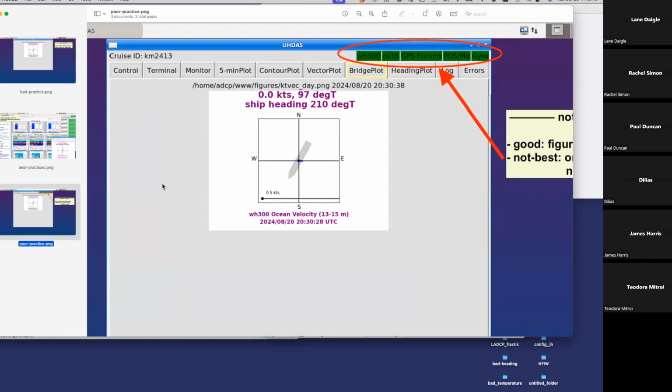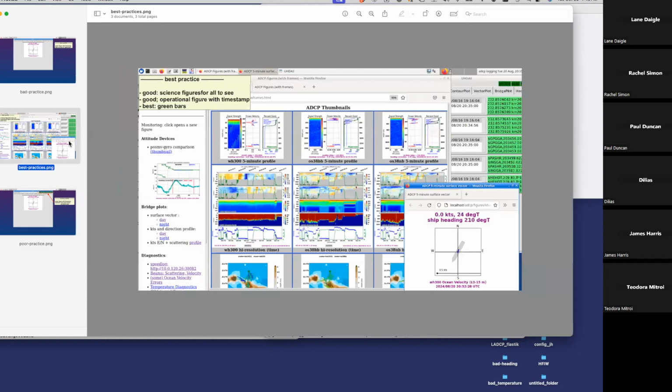But it is far preferable to do it this way. You want to have the green bars over at the side so you can see them. You can bring up your bridge plot and then you can also see all the other plots. And I admit, I'm greedy. I like our ADCP stuff. I want people to see it. If all you've got is the bridge plot, it's like, oh, you're only good for telling us how fast we're going or where the currents are. I'd like science to know this exists, which is part of why I want the website to be up.